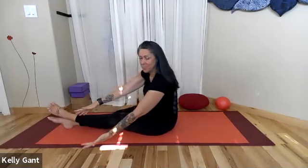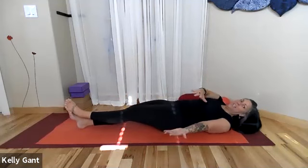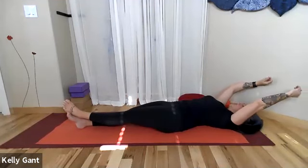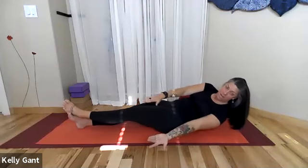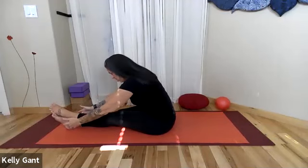Exhale, scoop, roll down. Now for most of us, this is our dominant side. So we're a little bit stronger on this side. We're gonna lift head and shoulders over to that right side and roll up without momentum. Reach for those toes. And this time just restack and switch your cross. This time we're going down to the left side.